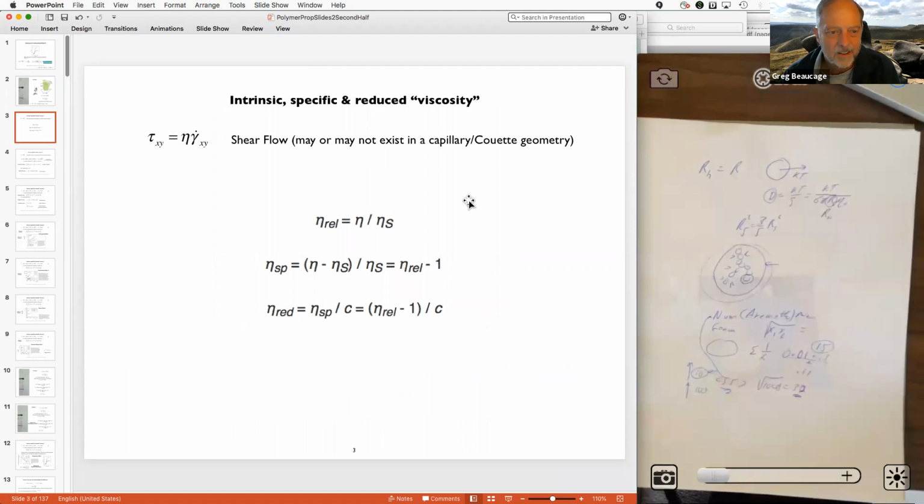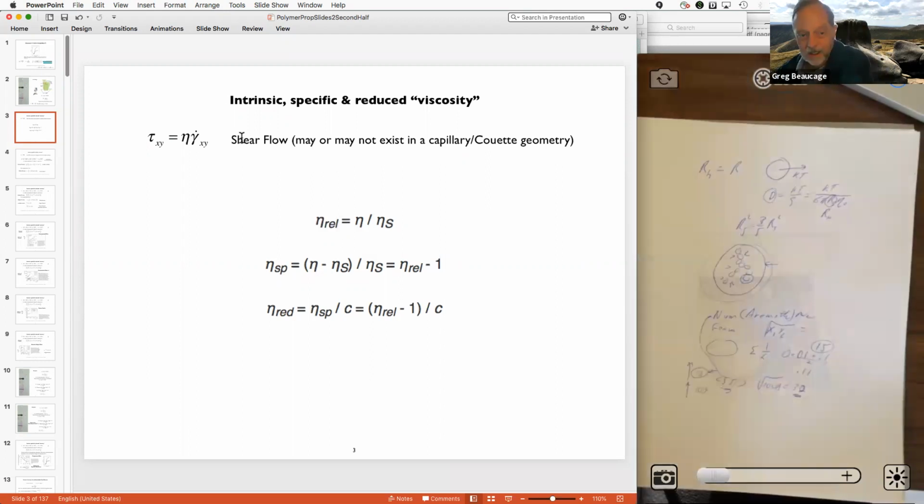And it's important in dealing with intrinsic viscosity to remember there are 4 different viscosities that people talk about. Right, so it isn't clearly defined what these are. So the relative viscosity is the viscosity divided by the solvent viscosity. Right, so that's a unitless number, but it reflects the scaling. It's proportional to the viscosity. So when the relative viscosity reaches 2, that's where you generally get entanglements. That's where you start to see the takeoff.